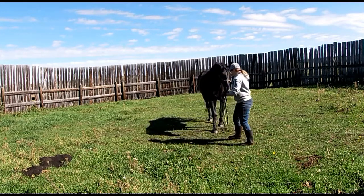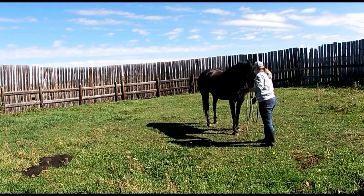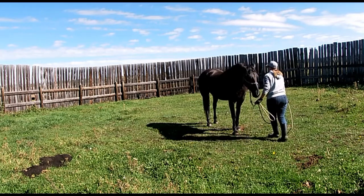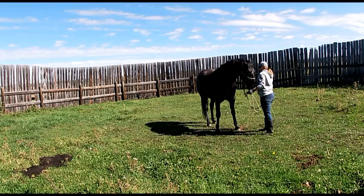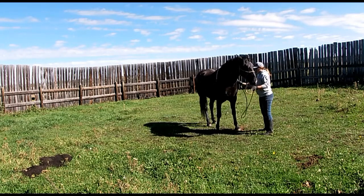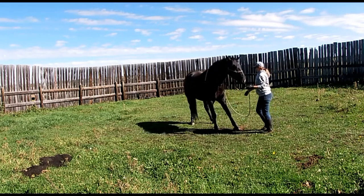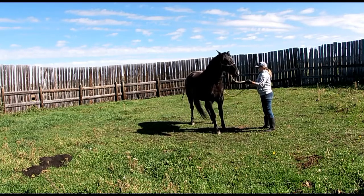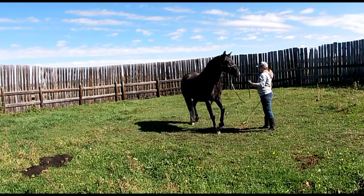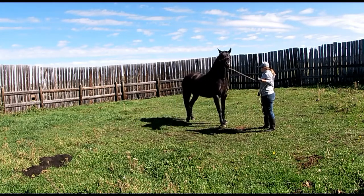So one thing I want to do real quick, which I haven't checked yet, is our sacking out. I'm just going to throw the rope over. He's still a little unsure, especially after he's moved his feet a bunch. He doesn't quite like that flopping around, so we're still working on that. So I'm just holding, and we're just tossing the rope. And I'm not really too worried about if he flinches. If he starts moving around, I'm just going to ask him to step back up.